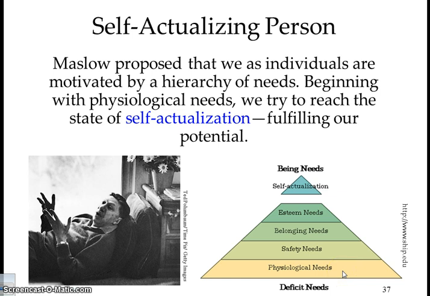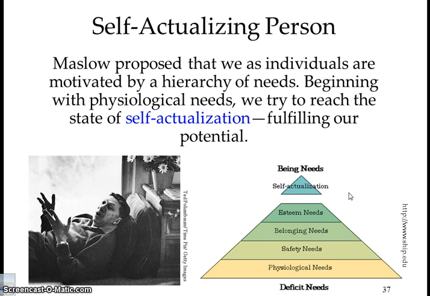So physiological needs is water and food. Okay, you got to have that. Once you get that, then you can move up here to safety needs. This would be like a house, shelter, safety, okay? Then, once you get that, then you can go to belonging. So you can belong to a group, you got friends, they have friends, you're loved, and you love in return. Then you can go up here to esteem needs. Now, in esteem needs, what you're looking at is like being actually told, thank you, you did a great job on that project. So somebody's got to actually give you a little clap every once in a while. Then, once all this is in check, then you can move up to self-actualization, which means you are the best you that you can be.